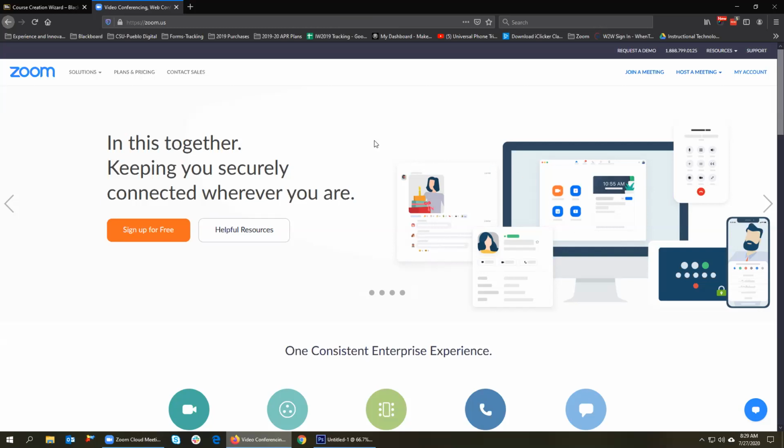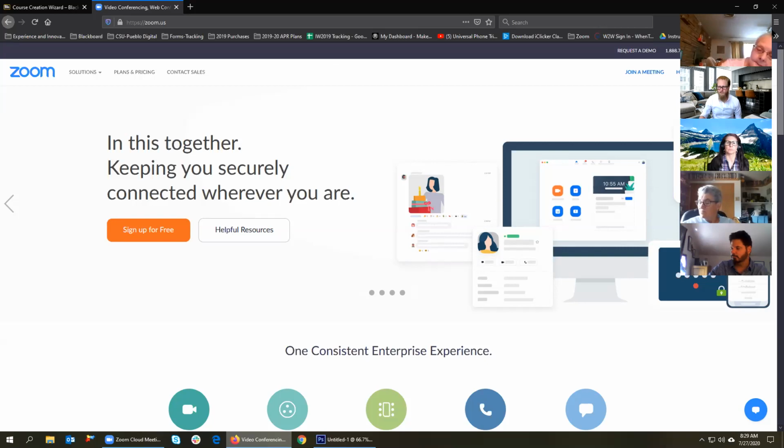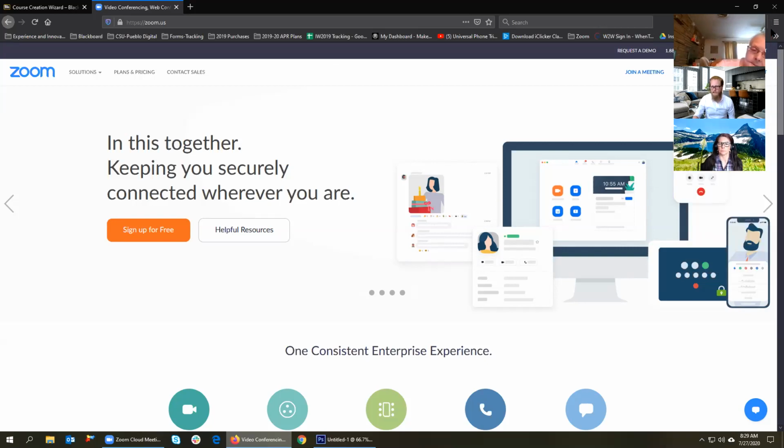There's two tiers. There's a tier that will allow you to just take 40-minute calls. It's our free tier. For more of the instructors, though, you want to go on the full tier. The full tier is going to allow you to do full Zoom calls for as long as you need to have those calls happen.